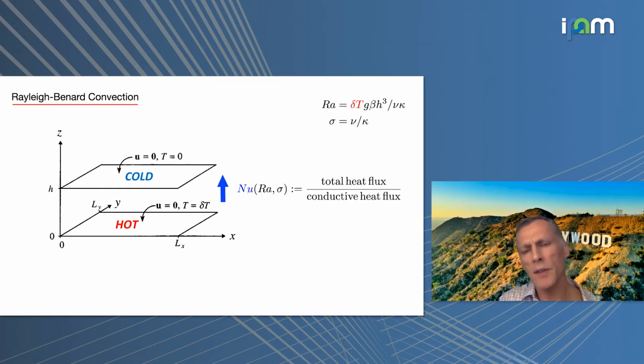And I'm interested in this quantity that a lot of people have been talking about, the Nusselt number, which is the ratio of the total heat flux with the conductive heat flux. And what we're hoping is that there is some simple scaling law as the Rayleigh number goes to infinity. And I've basically suppressed any Prandtl number dependence. I'm not going to talk about that in this talk, and it's actually not, as far as I can tell, very significant. Contrary to what's shown on this diagram, I'm going to be talking about stress-free boundary conditions on the velocity field rather than non-slip, which is shown here.